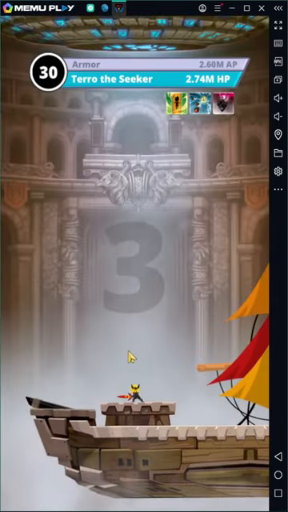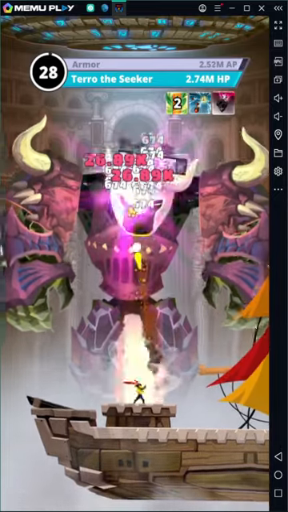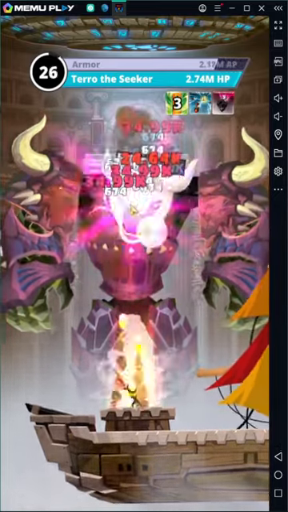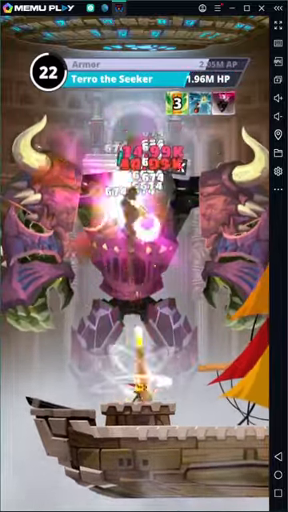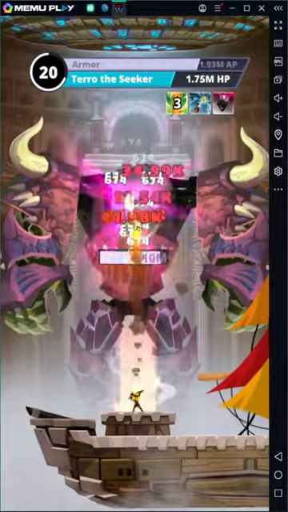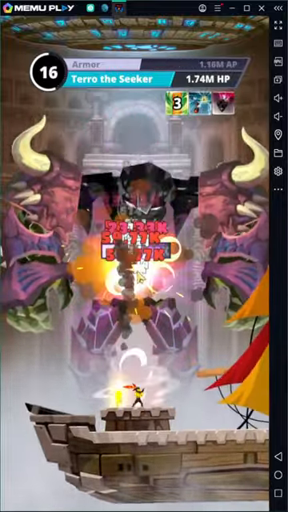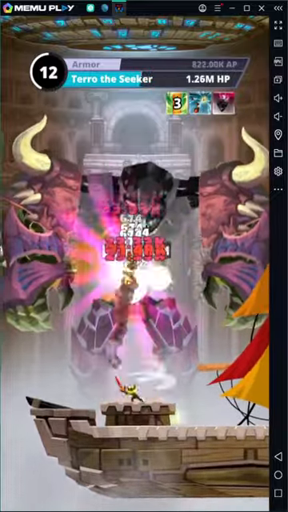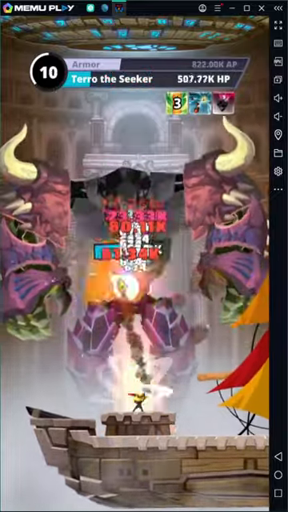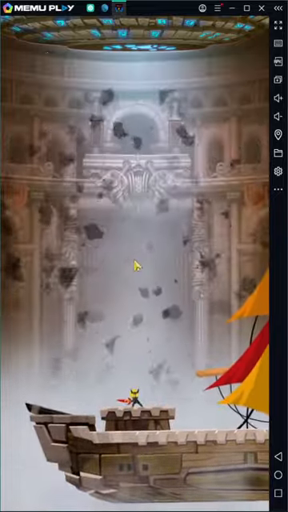Deck 3, finish the head first, and then Clanship Barrage will be ramped up enough to finish off the torso nice and fast. There we go. Finish off the head. Move to the torso. Come on. Here we go. And Clanship Barrage should take it down. It's going slow, but it's going. There we go. We got it.